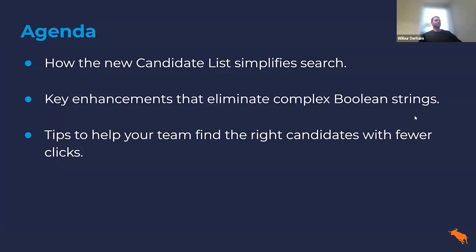So just a quick agenda. Gopi's gonna run through the new candidate list and how it's simplifying search as well, some enhancements to eliminate complex Boolean strings for you, and then just some tips and tricks to help you find candidates with fewer clicks. And then a little special show and tell at the end of a new product we have as well.